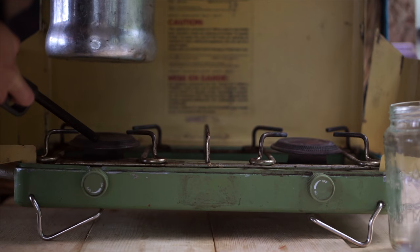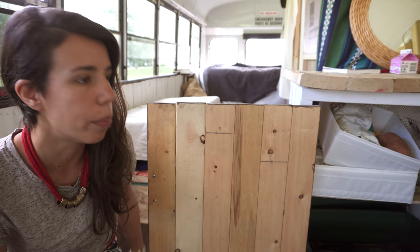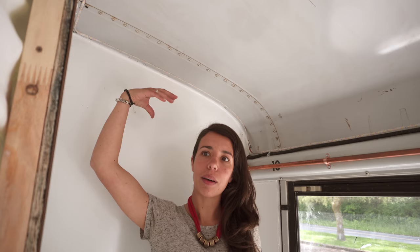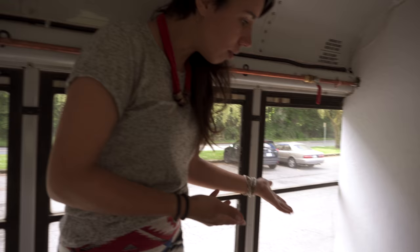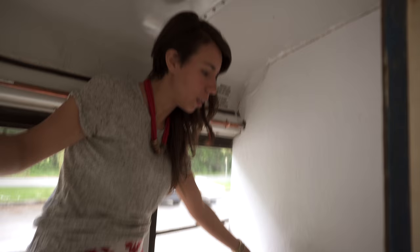We are only going to have cold water to start with. We use a simple camping propane stove that was also gifted to us. We've got a 20 pound propane cylinder. This is our bathroom — this is going to be our shower. We've got that pipe that comes from the kitchen, as I showed earlier. And this is our DIY toilet. It's simply a bucket with sawdust. It's been working really well — doesn't smell, it's not complicated.